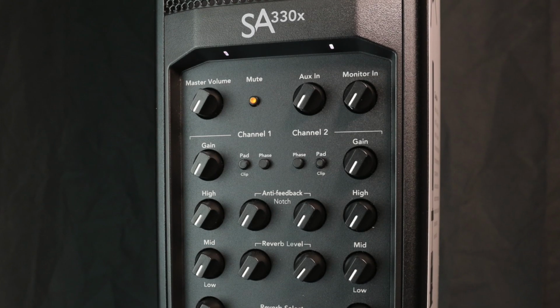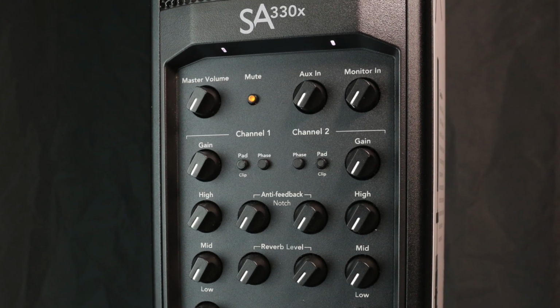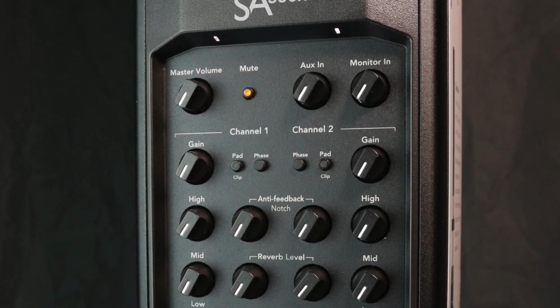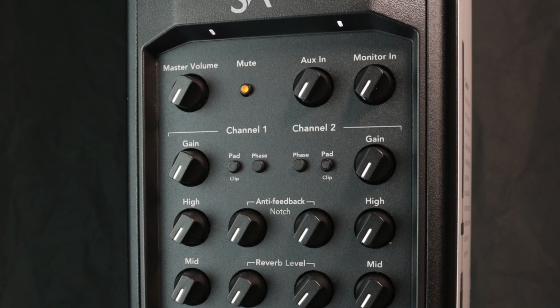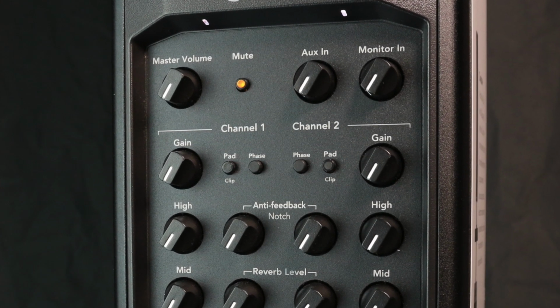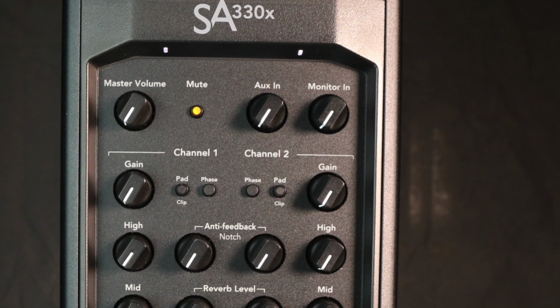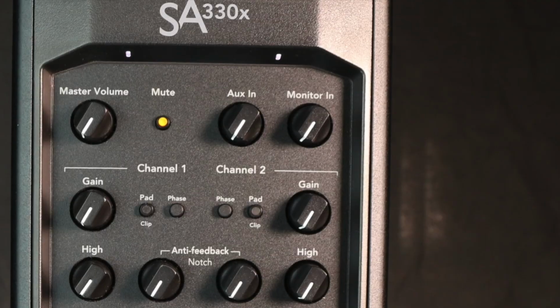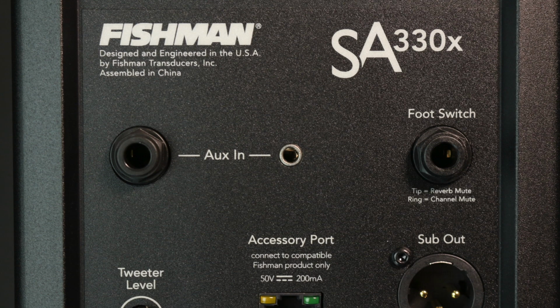Also located on the front panel, we have our auxiliary in level control, so we can control any iPods or laptops that we have playing backing tracks or music in between our sets, or if we're going to be using this for a party and just playing music through it, that can be our master volume for that. We have a monitor in level control, and if we look at the back panel, now we can see how we can route this thing in a number of ways. So looking at the back panel, we have our auxiliary in, and we can either use a quarter inch TRS cable or an eighth inch TRS cable.